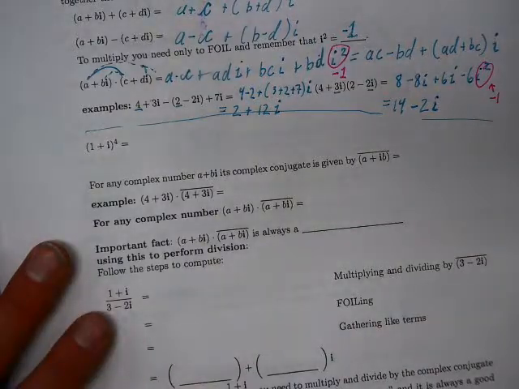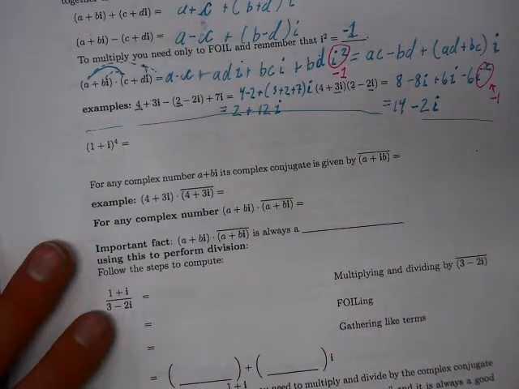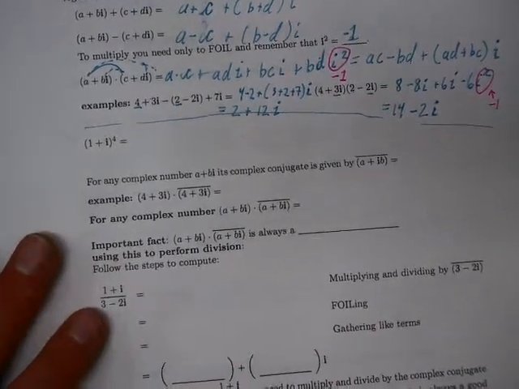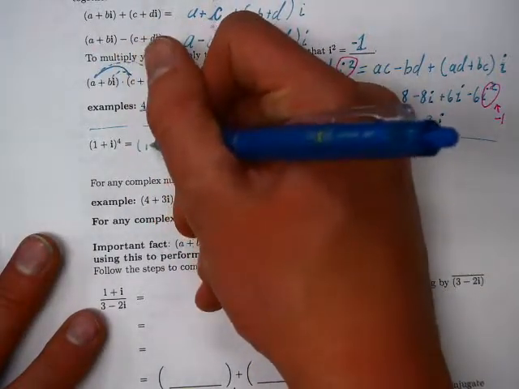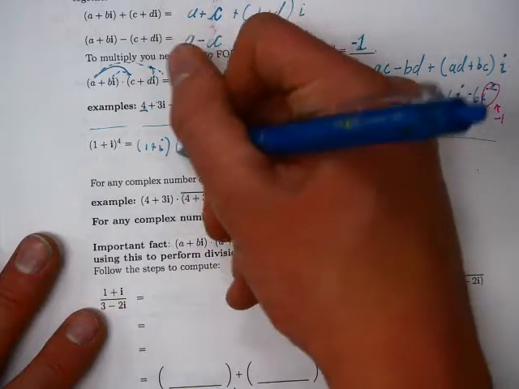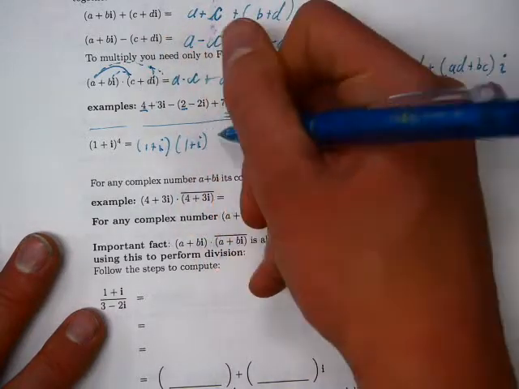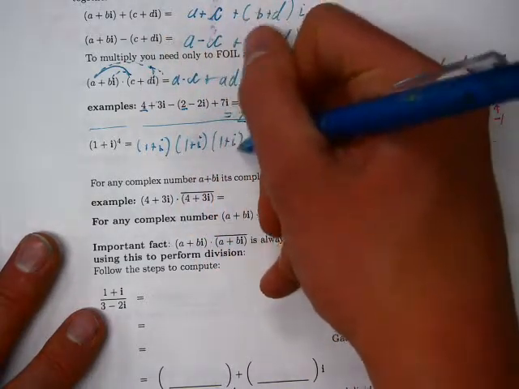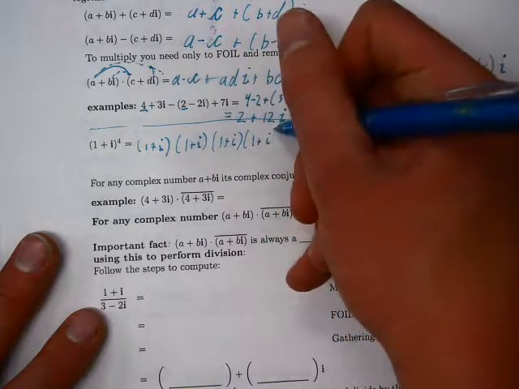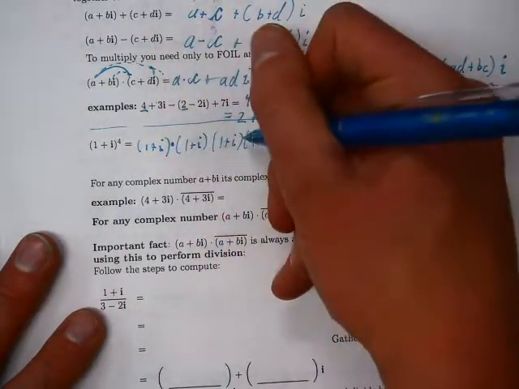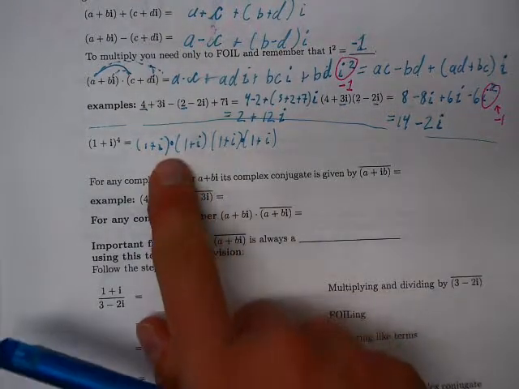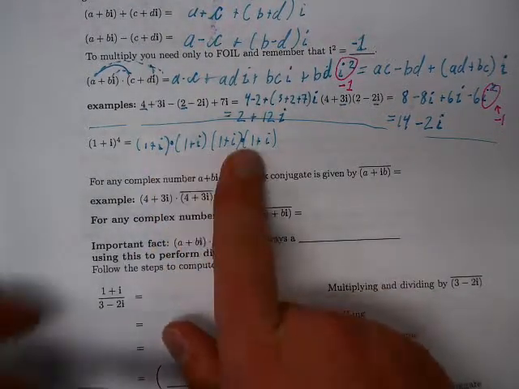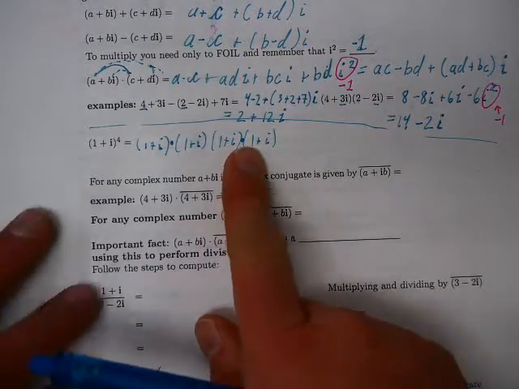So let's talk about 1 plus i to the power 4, just to do another computation. And the answer will actually be kind of a cool answer. So let's think about what 1 plus i to the 4th is. So I guess that's 1 plus i times 1 plus i times 1 plus i times 1 plus i. And so if we can just do these multiplications, we'll be done. So let's just work out what 1 plus i times 1 plus i is, and then we just need to multiply those two numbers together.